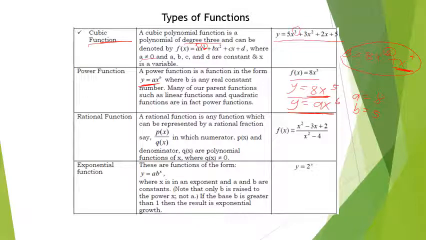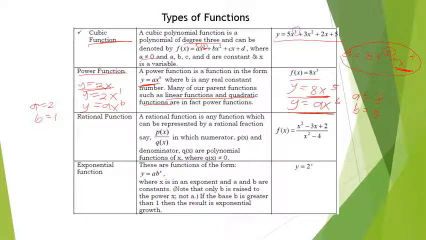Kaya may naka-note dito na many of our parent functions such as linear functions and quadratic function daw, pwede daw siyang maging power function. For example, y equals 2x. Diba in the form pa din naman siya, sulat 2x raised to 1. Diba in the form pa din naman siya na y equals ax raised to b. Ang a ay equal sa 2, ang b equal sa 1. Kaya pwede nating tawagin na ang linear function, siya ay isa ding power function.